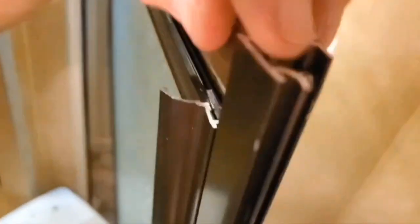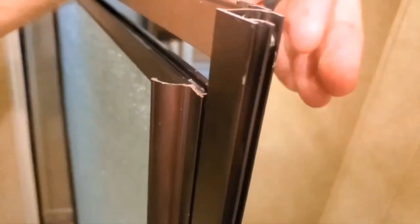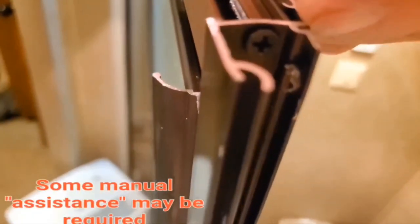Right here you can see I got one side panel attached to the door frame, but it's not secured with any fasteners or screws. Just so you know, it did exactly like I thought it would do. Just put these two points together, and you're going to do it when the two panels are kind of in a straight line. And then you're just going to rotate it over until that notch that I pointed out earlier goes in that little channel right there at my fingernail.